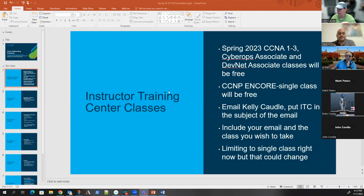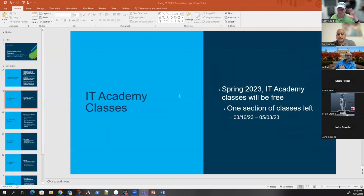So let's switch gears on that. Now, here's one of the problems. I can't get you in any classes starting tomorrow. So if you haven't signed up for an IT Academy class, many of you are in AWS Foundation, some of you are in Red Hat 124, some of you are in VMware ICM 1.7, but I can't get you in anything at this point for tomorrow. Sorry, it's just we can't do it.